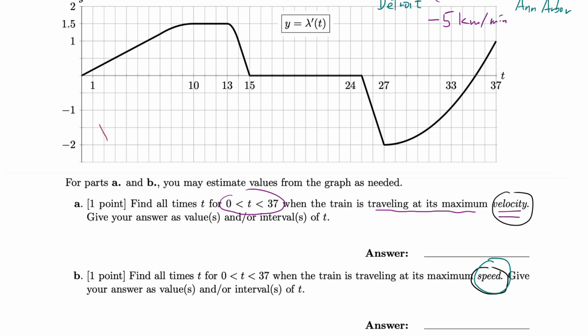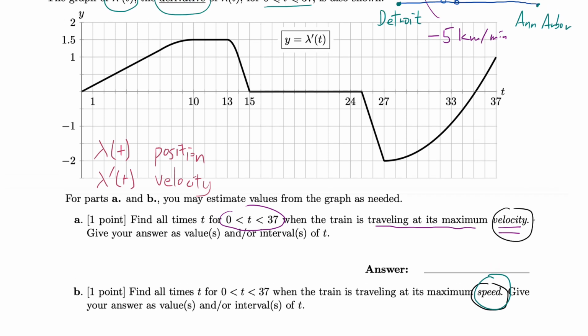Remember that lambda t was giving us the position of the train. So when I differentiate this with respect to time, that's the instantaneous rate of change of position with respect to time, and that's exactly giving us the information on velocity. For example, looking at this graph, at time 10, we see that the velocity of the train is plus 1.5 kilometers per minute. So we know the train is moving at the instantaneous rate of change of 1.5 kilometers per minute at 10 minutes after noon. Okay, that's very cool.